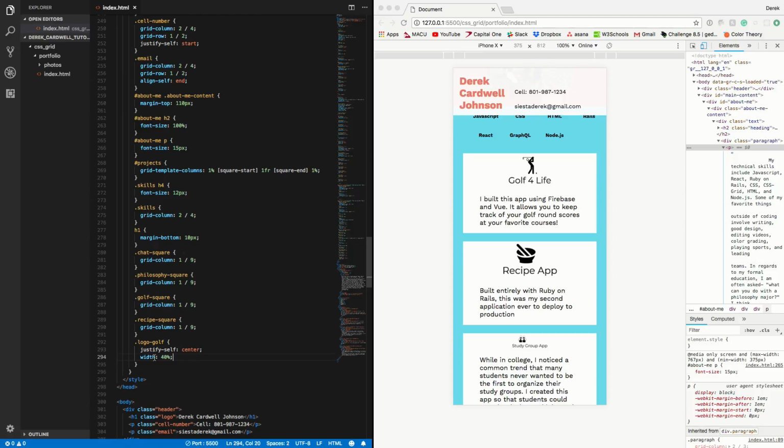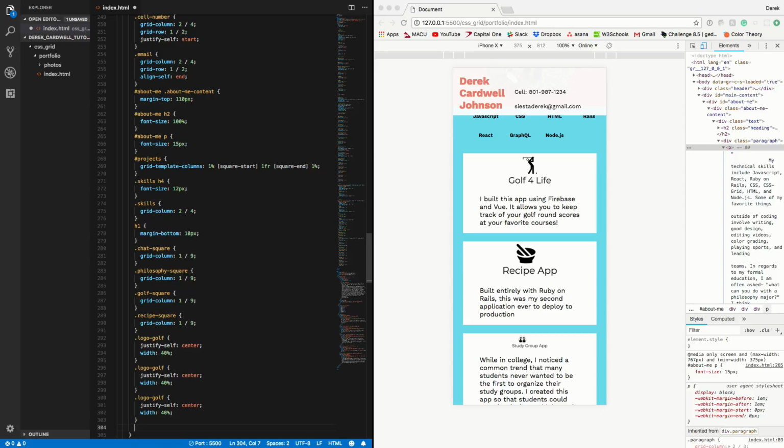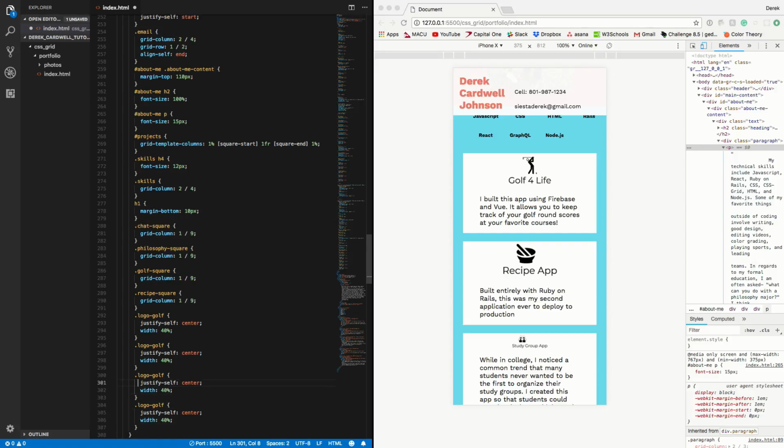Okay, so that looks a lot better, and we can do the same thing. It's going to be a similar format, so I'm just going to copy and paste. We're going to do one for study, chat, and philosophy.